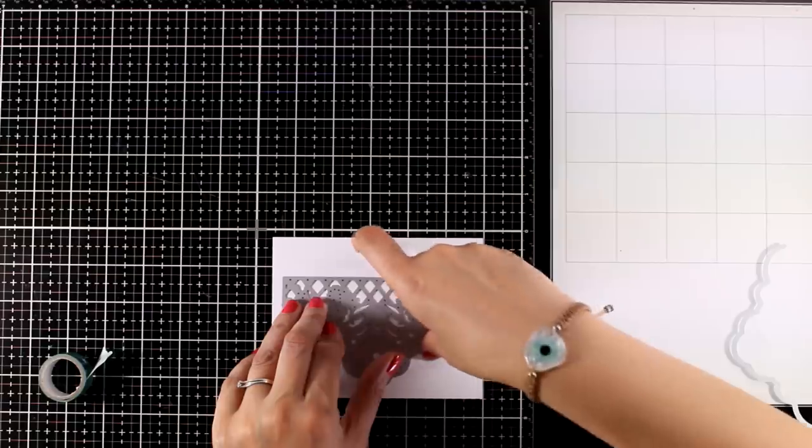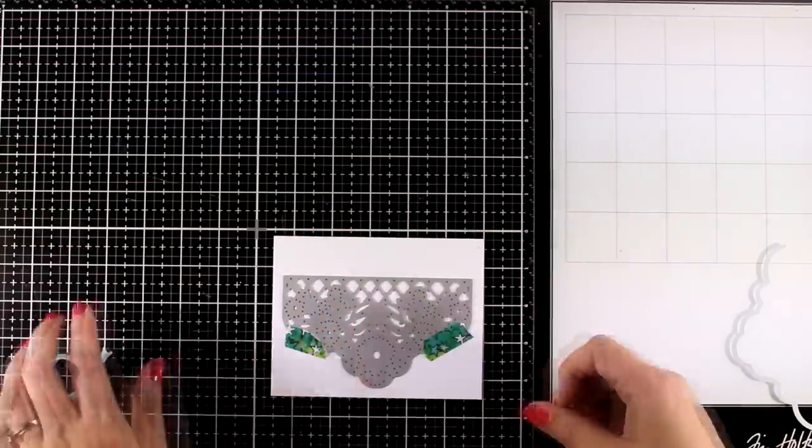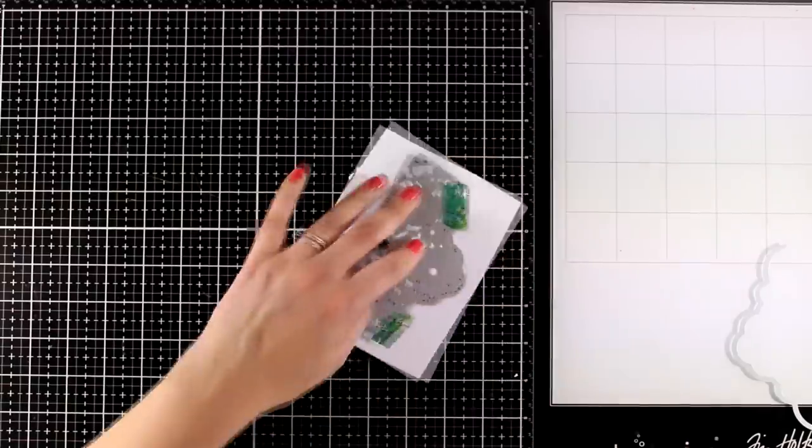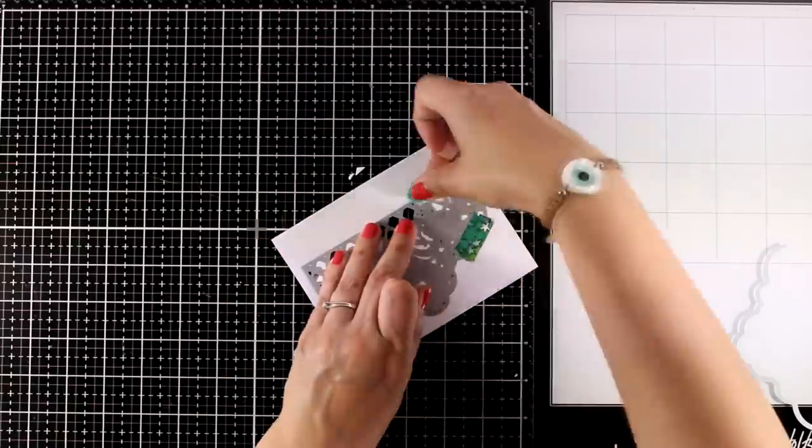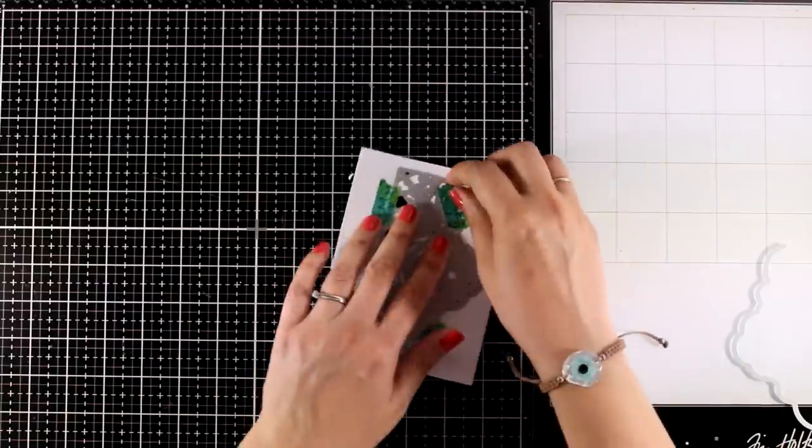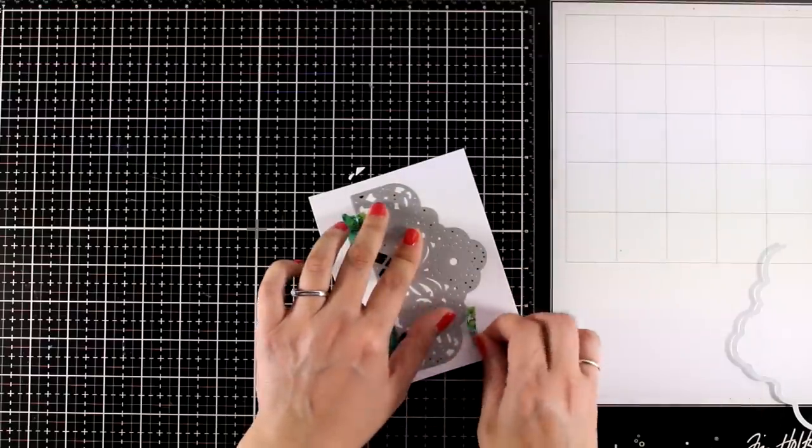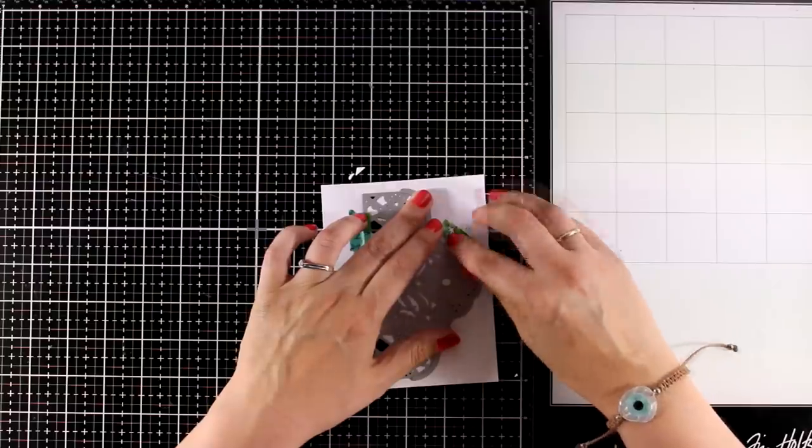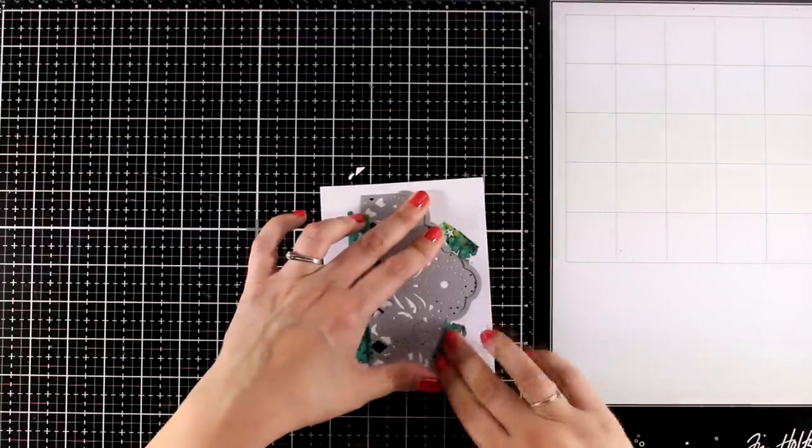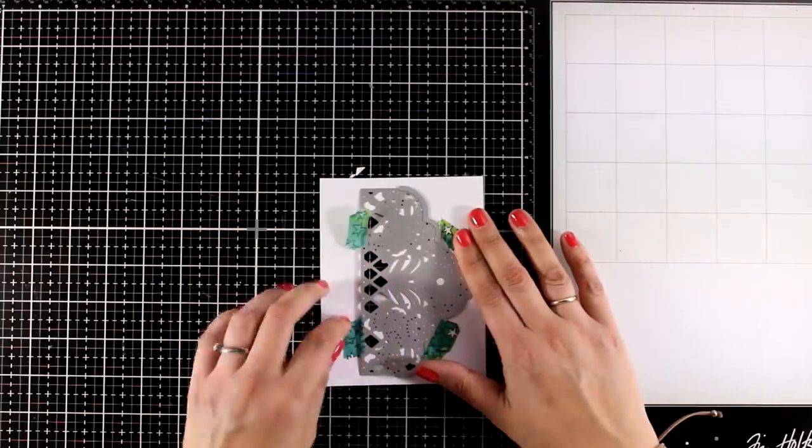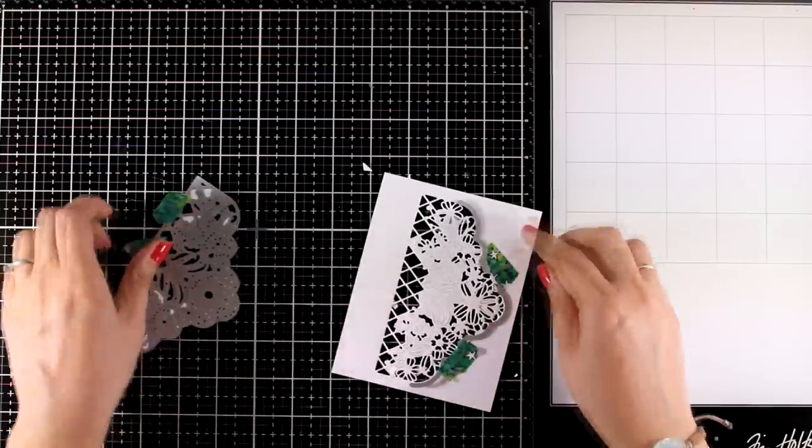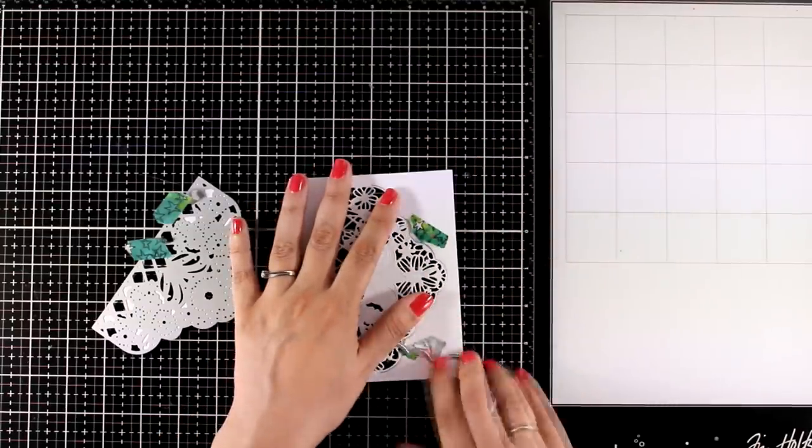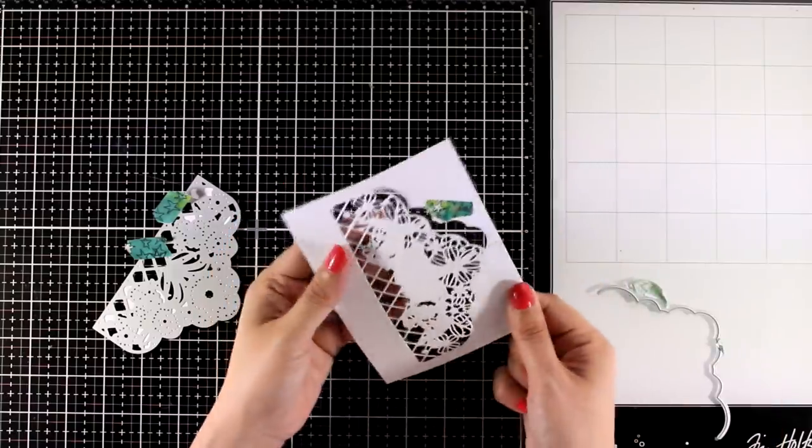For my first card, I'm working on a white panel. I'm going to secure with washi tape this beautiful die—I think it's my favorite from all the dies in the set. I run that through my die cutting machine. Before removing the die from the paper, I'm adding some washi tape on the other side to make sure this is not going to move. I want this die to stay put so I can align the lace die. Once I'm happy with the alignment, they click together so you know it's perfectly aligned. I can remove the bigger die and run it through my die cutting machine one more time. I'll end up having that beautiful design at the bottom.